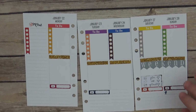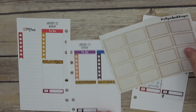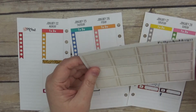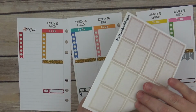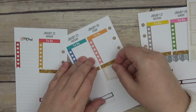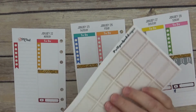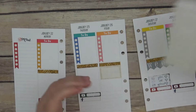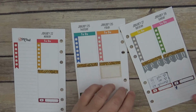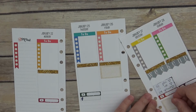And then I pulled these cute gold boxes, and this shop doesn't exist anymore, but it's Pretty in Pink Designs. I pulled these cute gold boxes because I do have a shop that is going to be in a sale, the Planner Boss Collective sale, actually. And so I wanted to put that in, which I guess it'll have to go down here this time. I'm just going to stick it down here on the bottom.